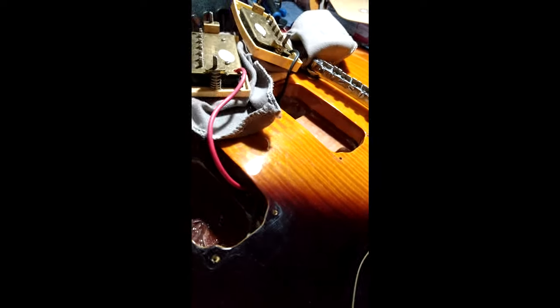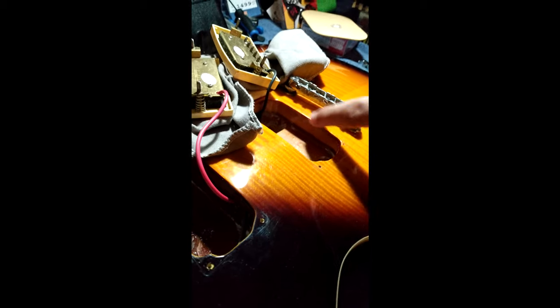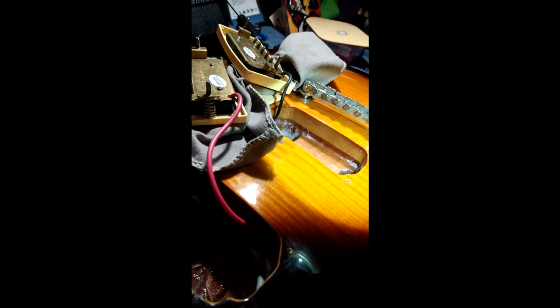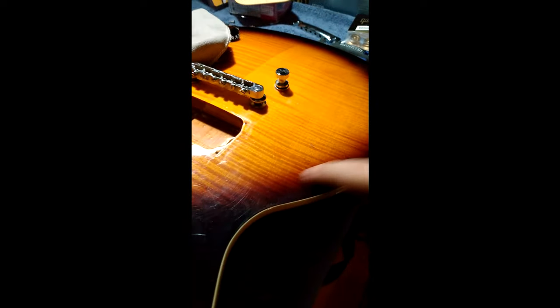And the way you could tell that is if you look up here, usually you could see a sliver, a thin slice of the veneer, but there's nothing. It's just the poly over it, and a little bit of overspray from the bursting.